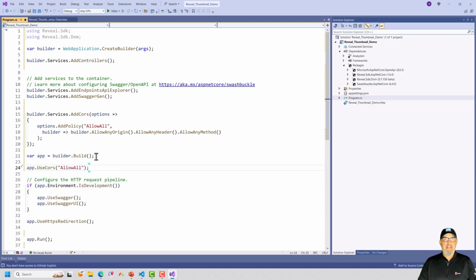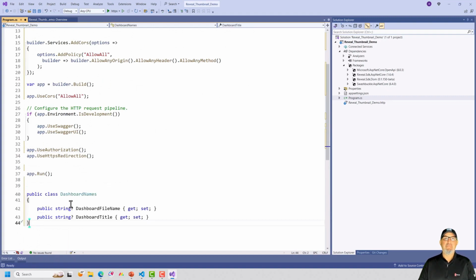At this point, if we navigate to this ASP.NET Core app from a local application, be it index.html or Angular, React, it doesn't matter, we will have access to the APIs in this app. To finish adding the middleware requirements, we'll call UseAuthorization. And once that's added, we'll add a public class called DashboardNames, which we'll use in one of our API calls. You can add this to a separate file, but for the purposes of this example, we'll just make it simple and add it right directly into Program.cs.